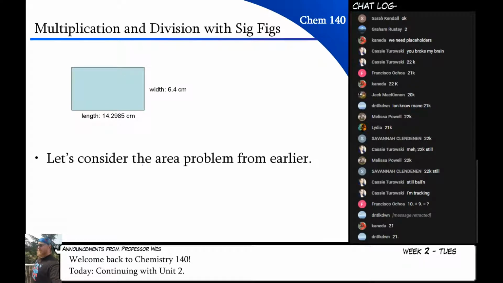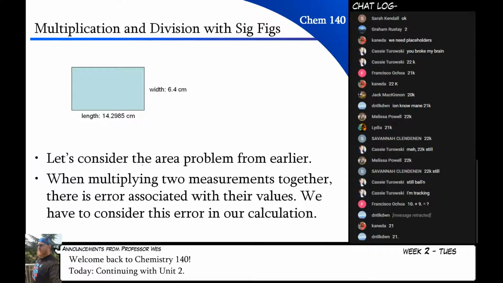All right, so now let's go on to multiplication. Let's talk about error with this too. If I was trying to find the area of this rectangle, area is just length times width, right? So I would just multiply these numbers together. Now, there is error associated with my measurements if I only have a small number of sig figs multiplied by a large number of sig figs. Remember how when you used to do multiplication, you would multiply two numbers and do the long multiplication. You put an X here, or you'd put a 0, and you just keep doing this over and over again, and then you added everything together.